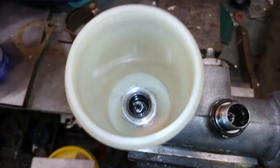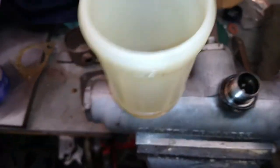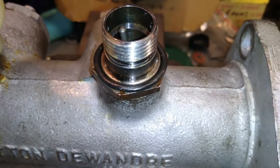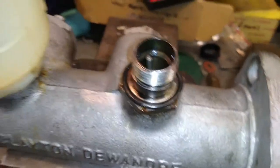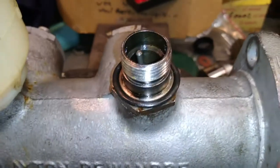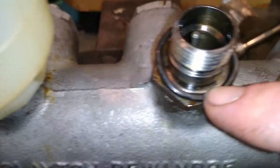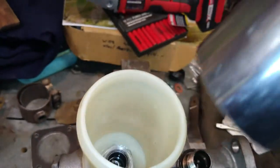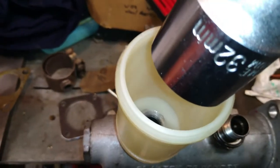Something to be aware of, and I've made a mistake in the past, that nut in the cup does not need to be tight because all you're doing is just compressing on that O-ring, and that O-ring will bottom out. The O-ring won't be allowed to bottom out because there's actually a raised lip up the top here, which only allows a certain amount of compression set on the O-ring. So when you're using something like that to do it up, which is overkill because I've got a 32mm socket on there, don't do it up too tight because you will do some damage.